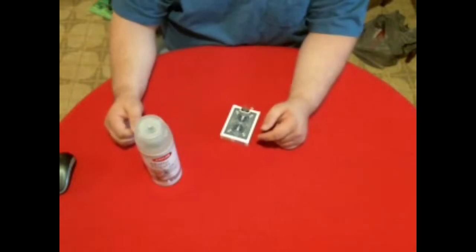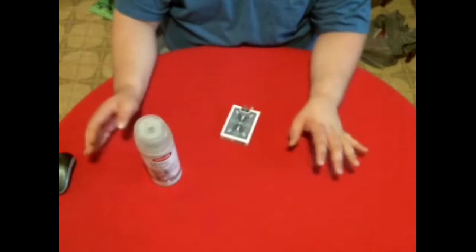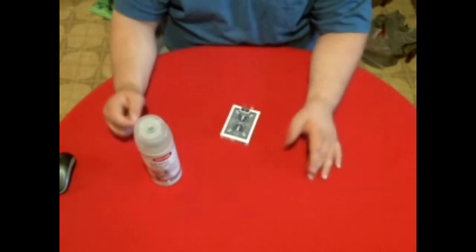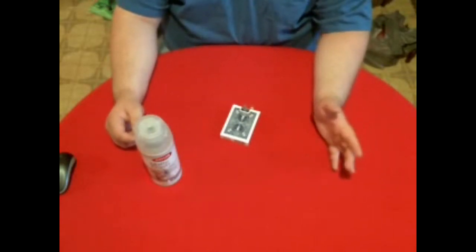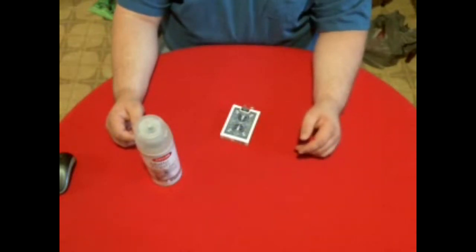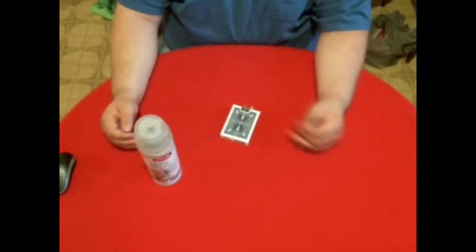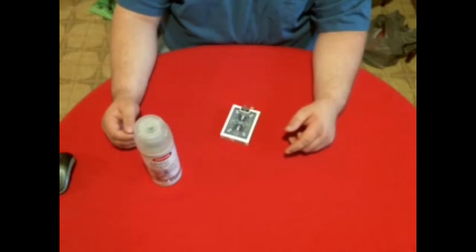Today I want to teach you how to make an invisible deck. I want to start out by saying this is not an instructional video on how to perform the invisible deck. You may be able to figure it out through the construction, but I will go over with you step by step how to make your own invisible deck.